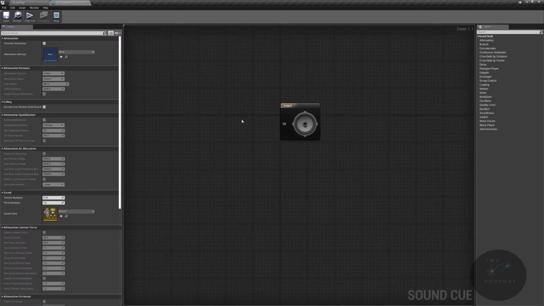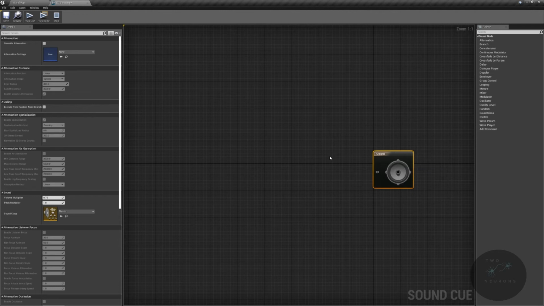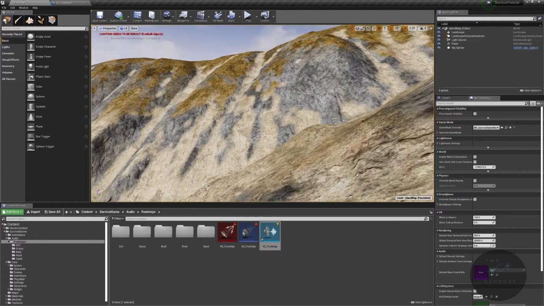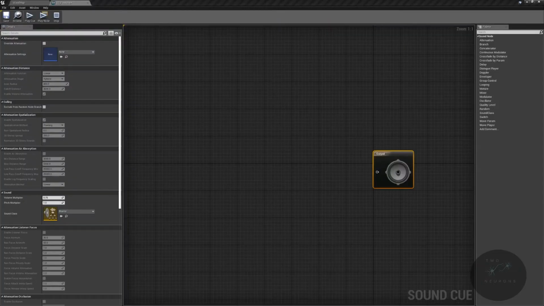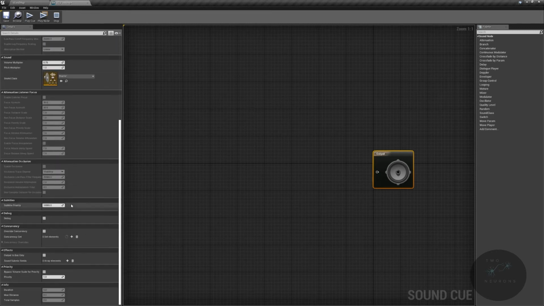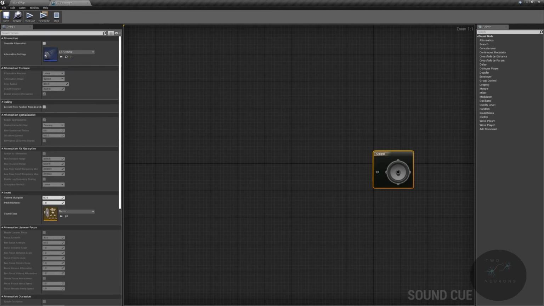All right, and so we have our output here. And we're going to switch between each of our physical materials to get different sounds based on what we're walking on. And we're going to want the sounds to vary a bit. And so we're going to do two things to vary the sound. We're going to do one of them here and one of them in our animation blueprint. So we have our output. Actually, before we go further forward, just make sure your sound attenuation is set to footstep here. And I believe everything else is already correct. We want that on master. We'll talk about what that is down the road as we get towards the user menus.